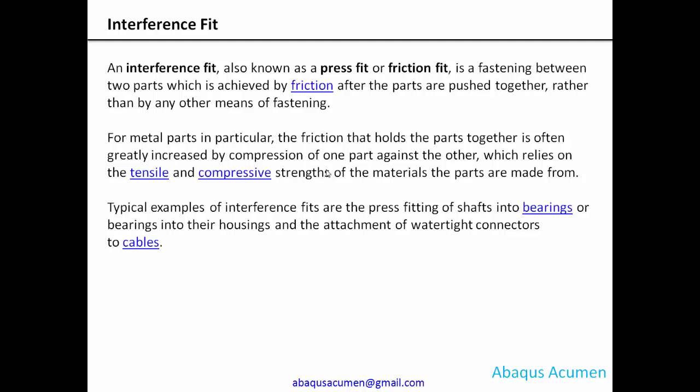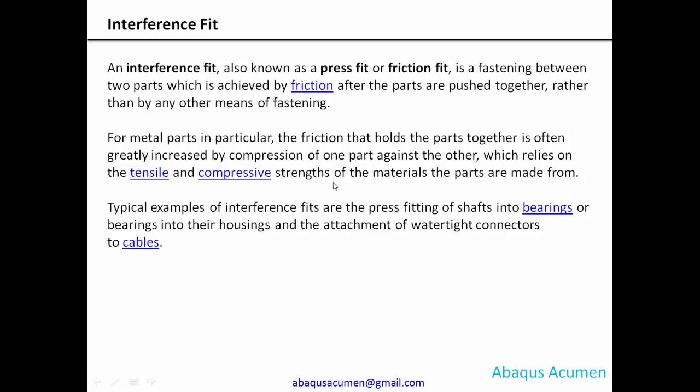Starting this problem, we'll quickly go through what an interference fit is. If you google it, you will find it is like a press fit or a friction fit, where two parts are pushed together using friction.